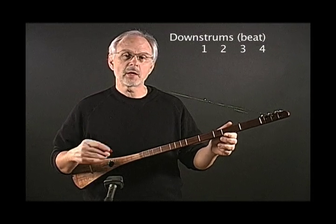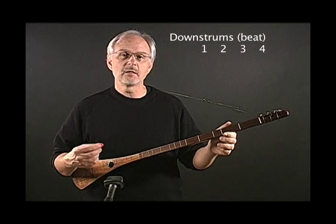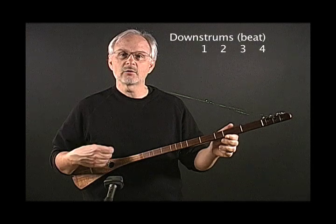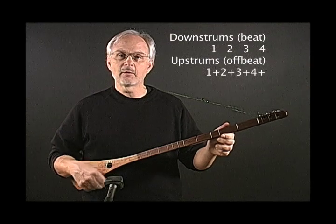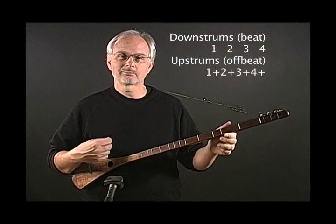Now be careful when you try that. You might have to pull just a little harder on the up strum because the pick doesn't bend as quickly in that direction as it does when you're moving down. Down, down, down, down, down, up, down, up, down, up, down. Try that. Down, up, down, up, down, up, down, up. Give that some time and practice it till it feels comfortable.